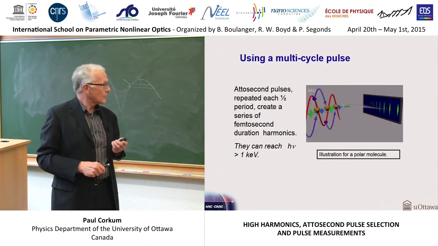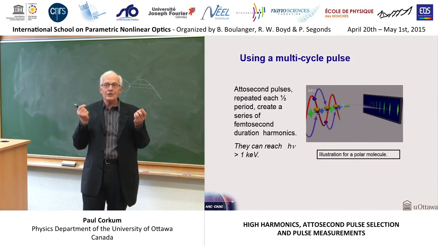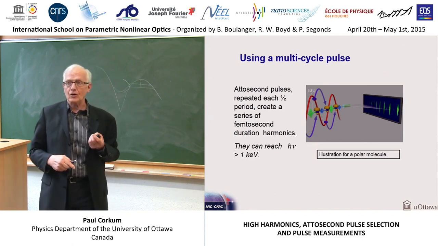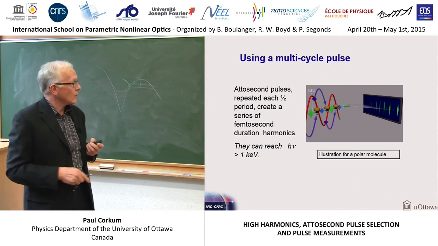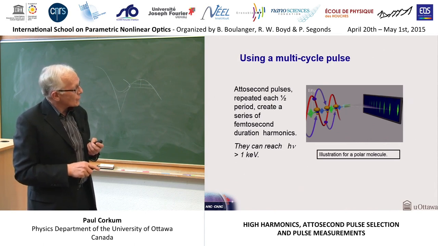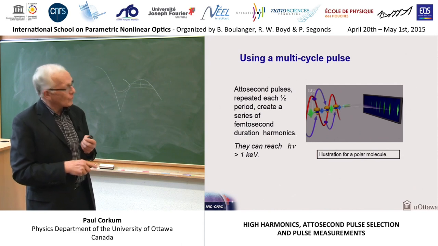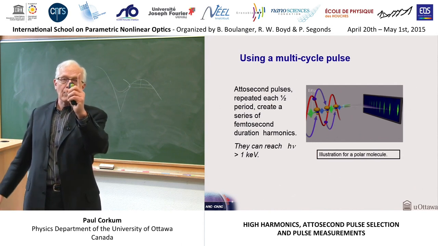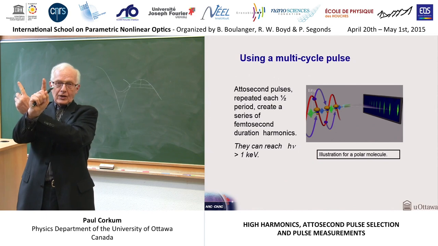Okay, so that's a single cycle, but a single cycle pulse perhaps is too simple. Let's take a longer pulse and say what happens in a longer pulse. Although I'm giving you a classical physics description, we all know it's quantum mechanical. So the atom, I've shown here a molecule, but it's all right. The atom might ionize at some time. Let's imagine it's there, comes back, recollides, giving you a burst of radiation. It might ionize here, come back and give you a burst of radiation. Might have ionized back there, give you a burst of radiation. So a real pulse gives you an attosecond pulse, followed by an attosecond pulse, followed by an attosecond pulse.